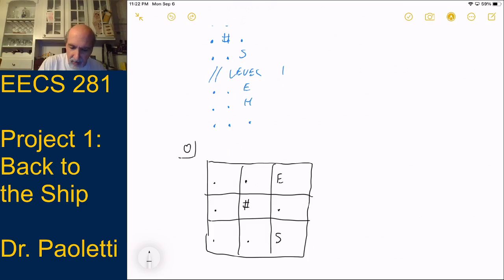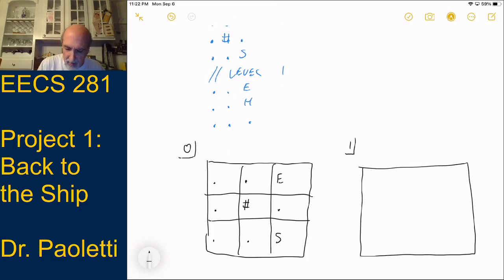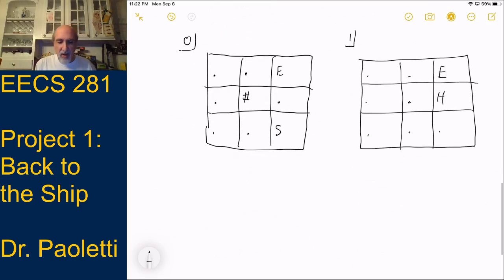Here's level, oops, not level 0. I don't need 2 of those, level 1. So level 1 is going to have this stuff. And then this one has an E and an H, and then the rest of these are just dots. Open floor. Okay, there we go. All right, so what I'm going to do is run through this example in queue mode, and then we're going to discover something about this when we decide to print output. Okay, so we're going to do this as if it was -q, and I don't care about the output mode because we don't need to get to that point yet.